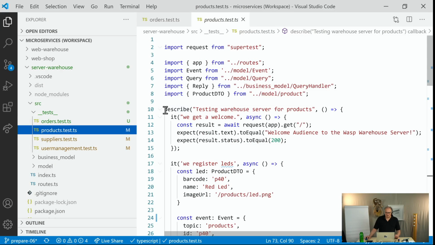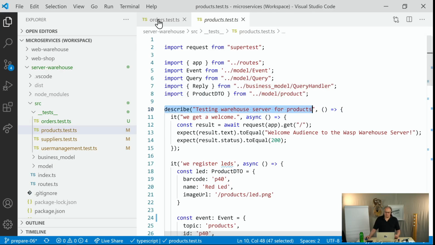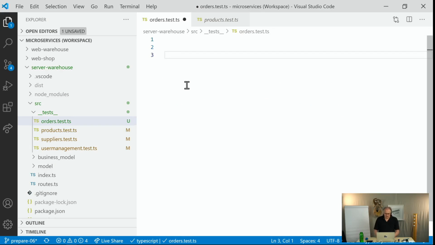So what we first need is this describe thing here. Describe is a method call having two parameters. The very first one is, what are we describing? Warehouse ordering.